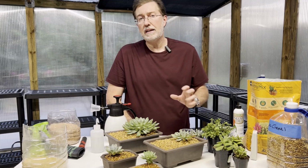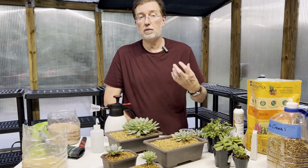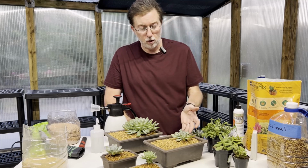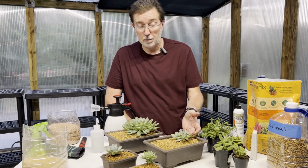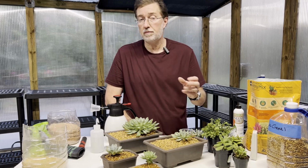Now, as far as taking leaves from the plant, you'll want to use healthy leaves that are plump and look like they have a lot of water in them. Also, you'll want to take the leaves from the bottom of the plant rather than the top. So you want to go down to its lowest point where you can find a healthy leaf.